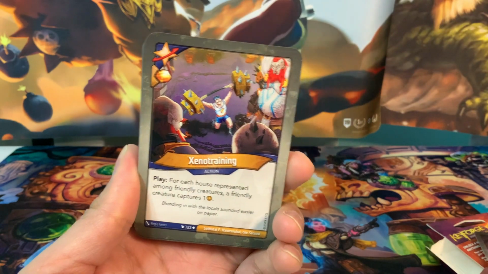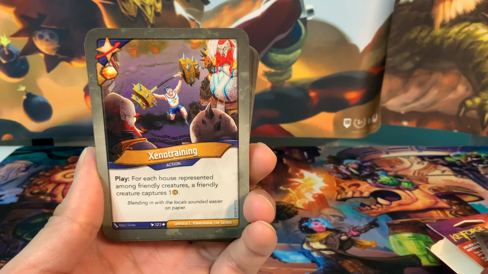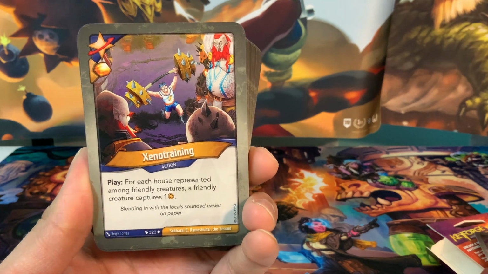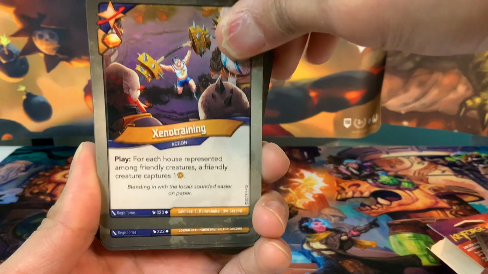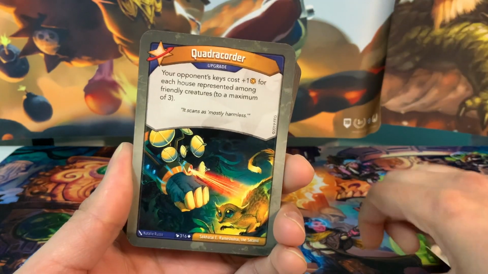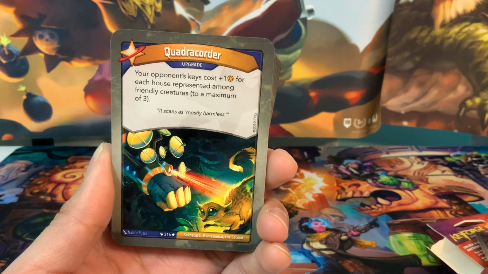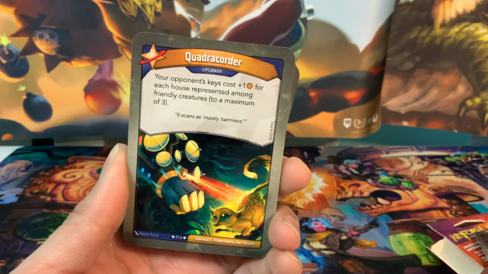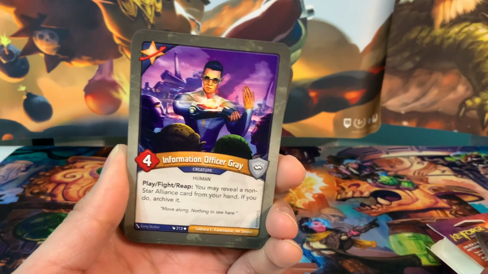So we'll see. Xeno Training is an action card with an Amber Pip. Play, for each house represented among friendly creatures, a friendly creature captures 1 Amber. Pretty good Amber control. And we got 2 of that. Nice. We've got the Quadricorder upgrade. Your opponent's keys cost +1 Amber for each house represented among friendly creatures. We want to have a lot of creatures in this deck to make use of that in the Xeno Training.